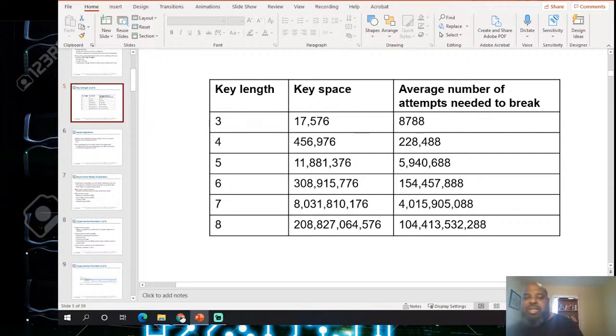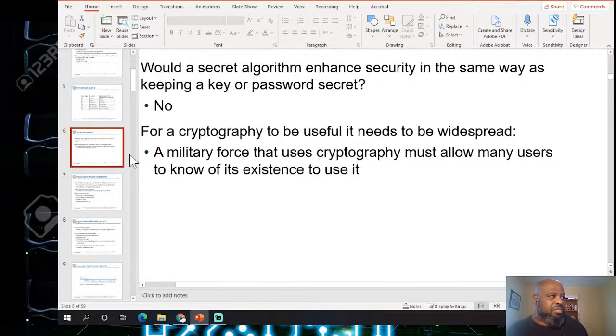Now we're going to jump a little, but now when you start talking about what? Quantum computing, multiple nodes, how many nodes you can spin up, right? So now it's easier to come up with 2 billion, 2 trillion, or petabytes of information, right? Because with quantum computers and the speed at which you can spin up nodes, it makes it a little easier to actually break some of those keys.